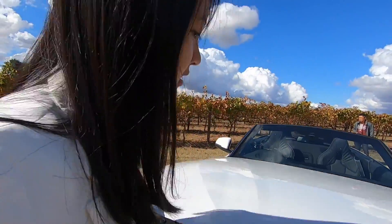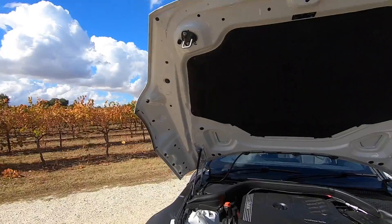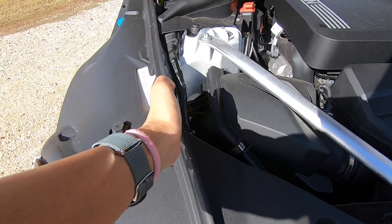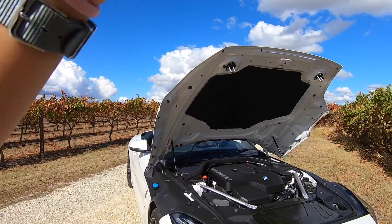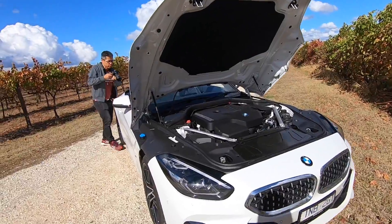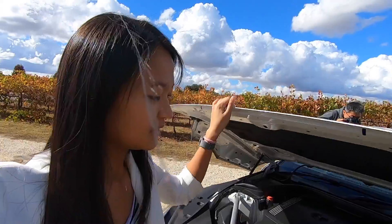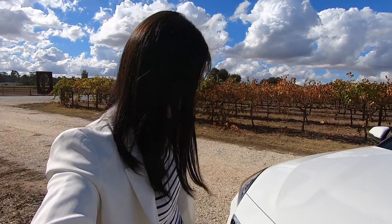So this is aluminium, making it very light. Check this out — the bonnet usually closes up until here, but this bonnet covers all the way, making it seem like a clamshell. I look at it pretty long and I get the whole clamshell feel. It's very light being aluminium — there we go, not too bad!